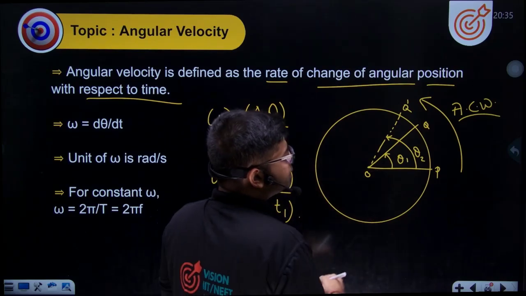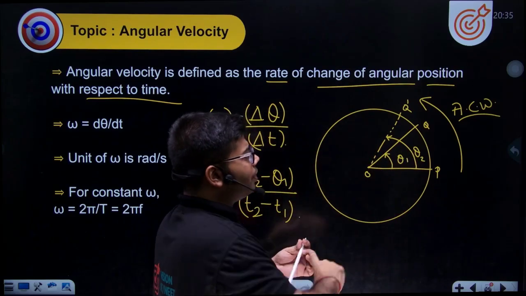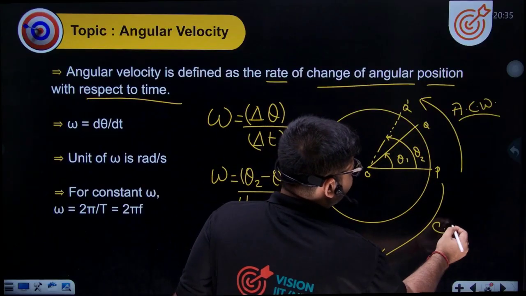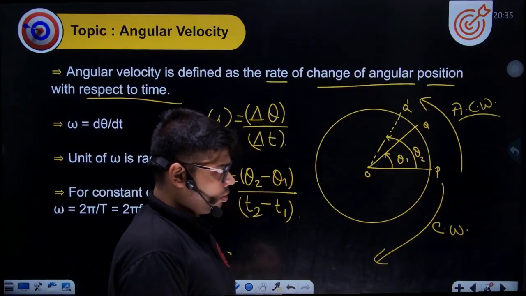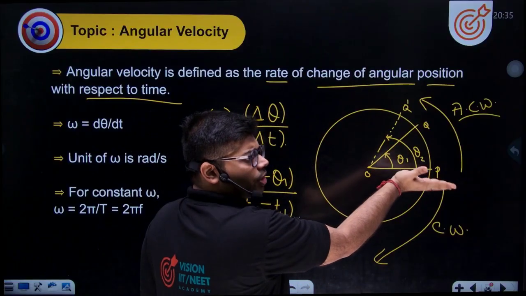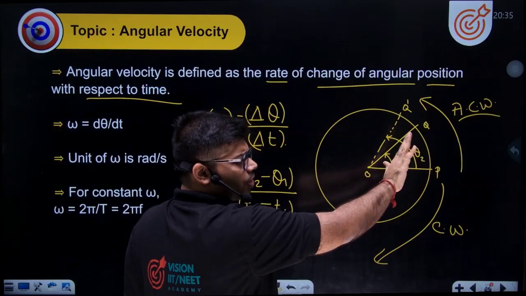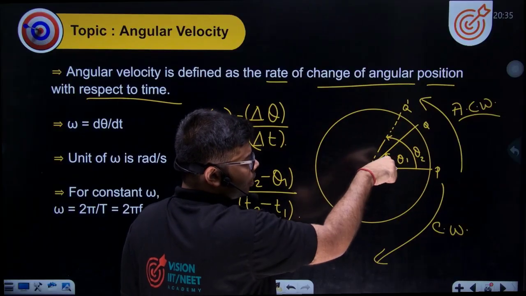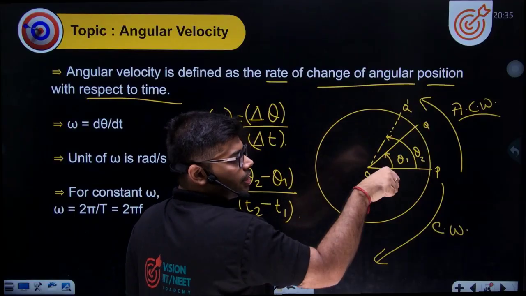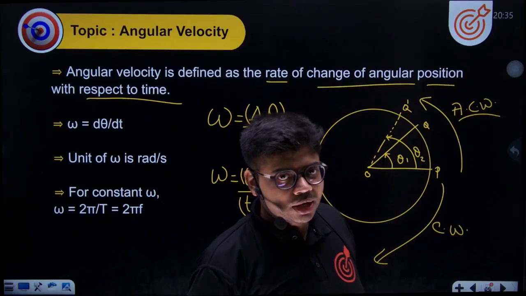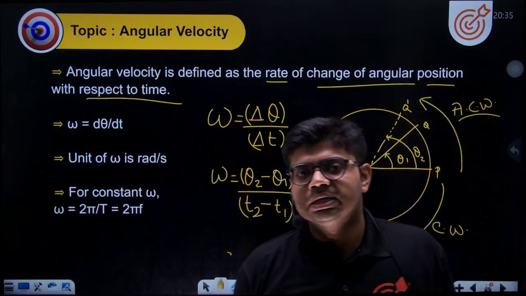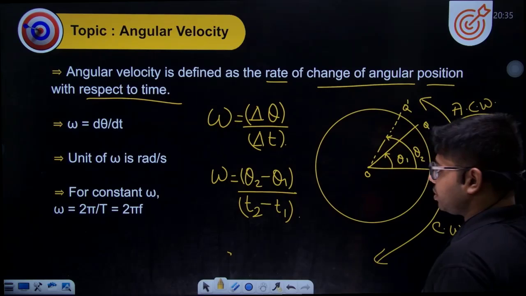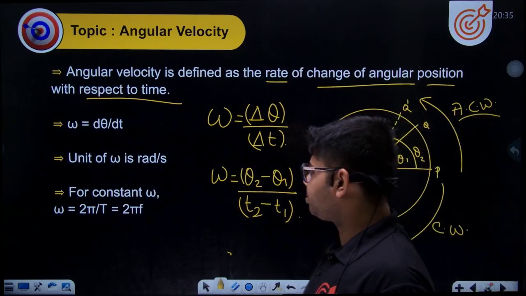Like when it is going inside the board, if there is a clockwise rotation, है ना, clockwise rotation जब होगा, if instead of this kind of rotation, the particle would have rotated like this, तब क्या होता? It is going inside. You see the thumb, it is going inside the board. So the angular velocity would have been negative. The direction of the angular velocity would have been negative, है ना?